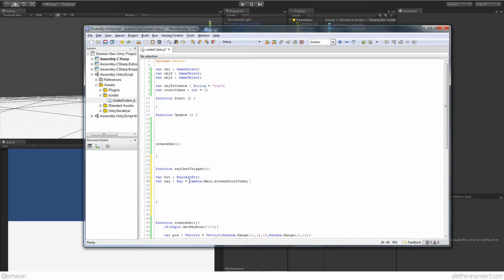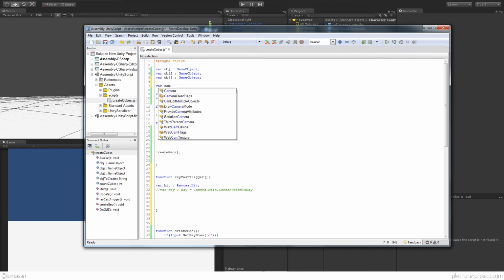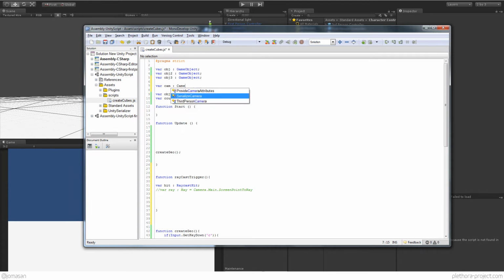And basically, this is actually detecting the main camera, but we could make the camera be a variable for us. So if we comment this out for a second, we could say variable cam, that is from the type Camera, right?